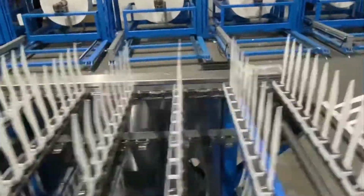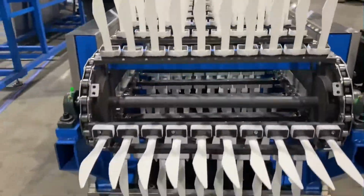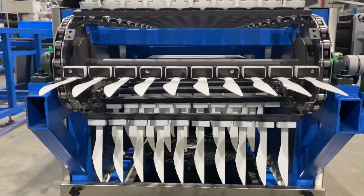Our finished paper cutlery products have reached certification and food safety tests. Paper cutlery in the food and beverage field, such as baking, takeout, and the dessert industry, is particularly popular.